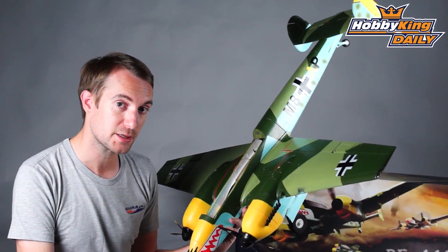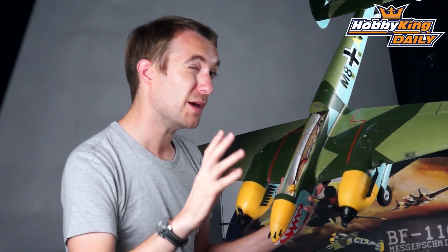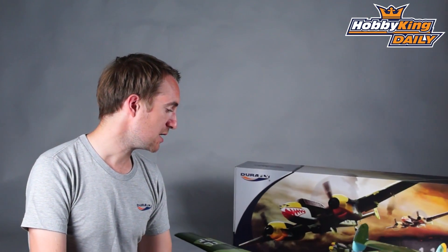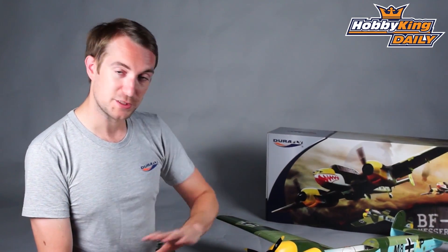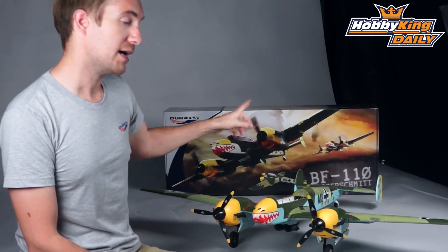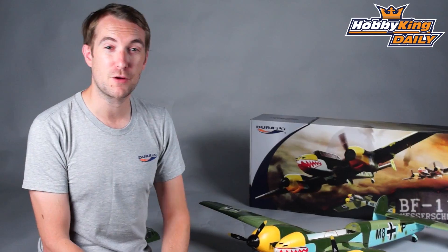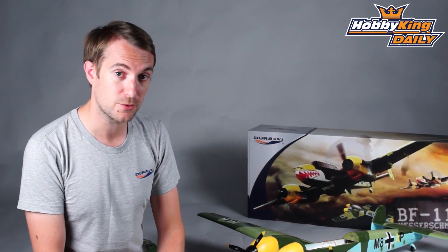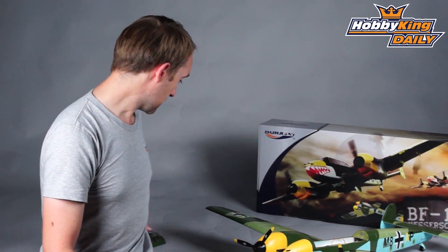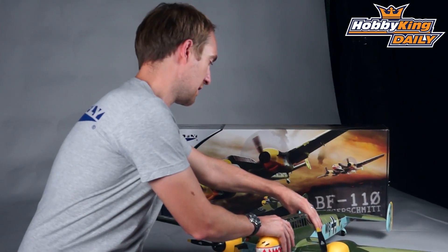You will be impressed by its slow flying capability as well. It doesn't have flaps because it doesn't really need them — it slows down well enough for a good landing on a nice field. For field operation, it will take off from tarmac fine and grass is absolutely fine too — the steerable tail wheel helps with this. If you're flying off really rough grass, we'd recommend hand launching. Hand launching couldn't be easier: launch with the retracts up at full throttle with the nose slightly up and wings completely level, and it will fly right out of your hand.